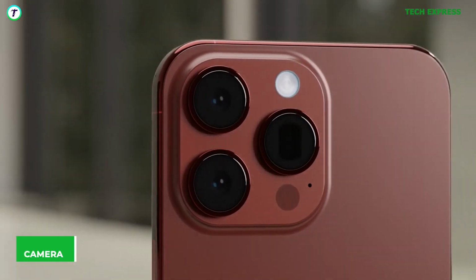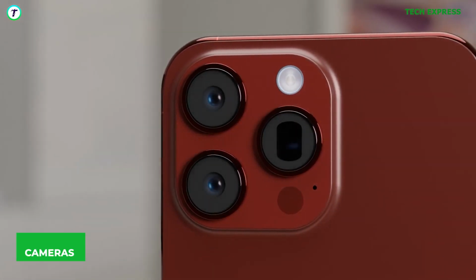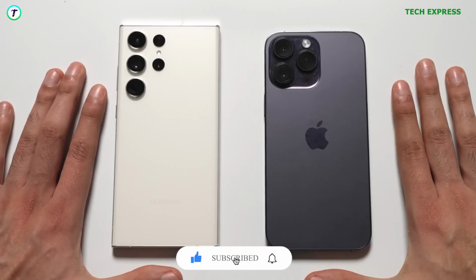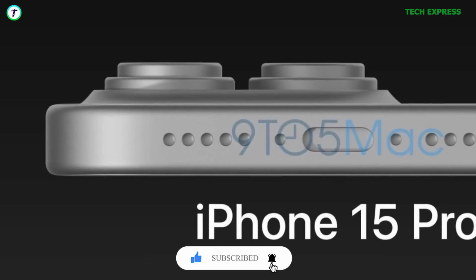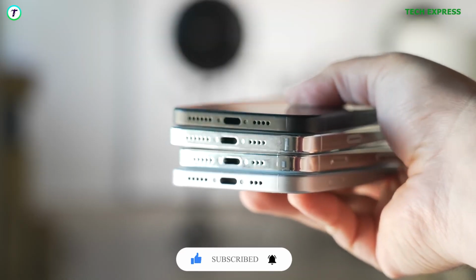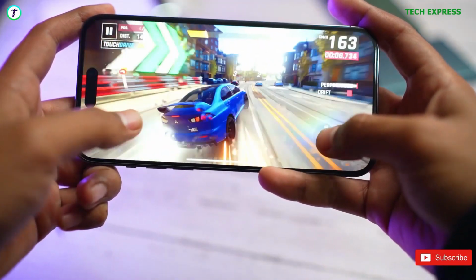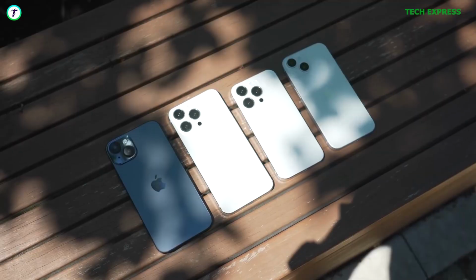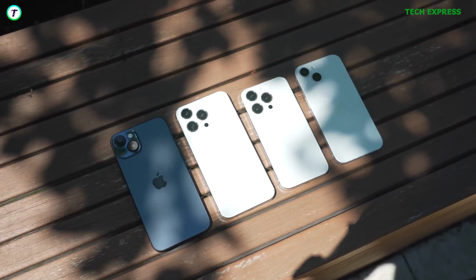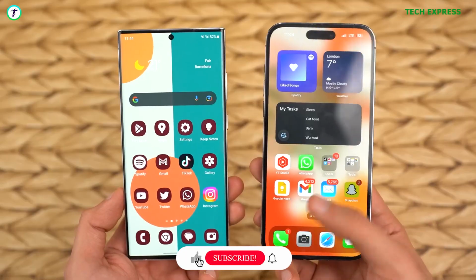The camera on the iPhone 15 Pro Max is reportedly getting a 5x zoom camera. Not much is known spec-wise, but I'm eager to see how it fares against its competitors when it's launched. So with Type-C, the A17 Bionic, bigger batteries, and huge zoom improvements on the iPhone 15 Pro Max and other models alike, they are turning out to be great, huge upgrades. The competition isn't ready for this.